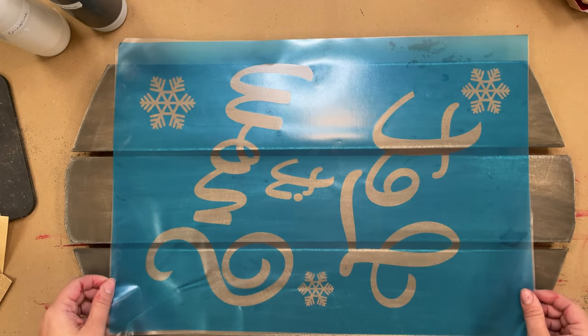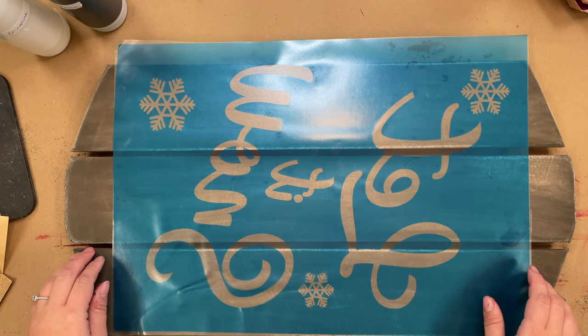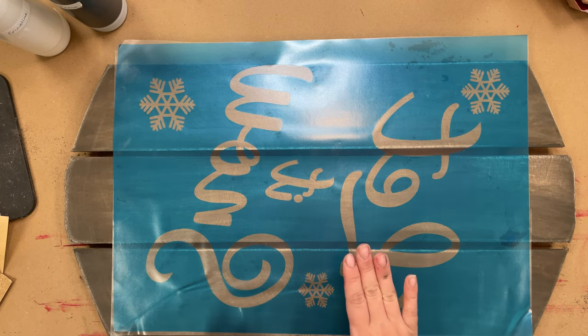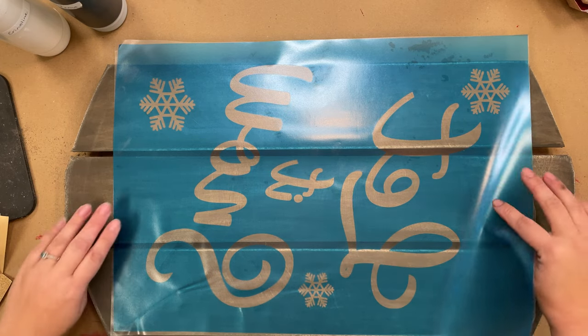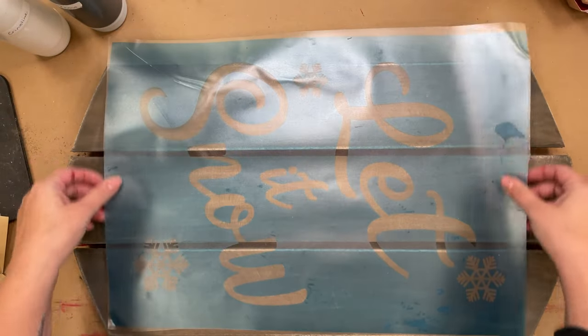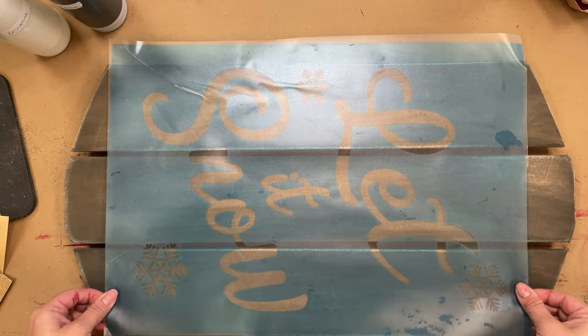The one thing you want to remember is that the stencil is repositionable, so you'll be able to maneuver it around, but once you press it down, it's not going to want to move. So you want to be really light with it when you're flipping it over. So we're just going to pick it up and we're going to kind of quickly flip it over.